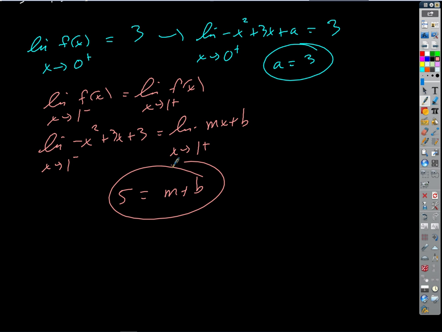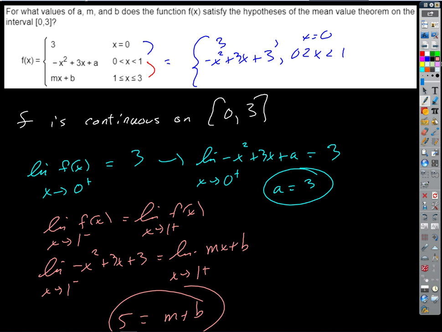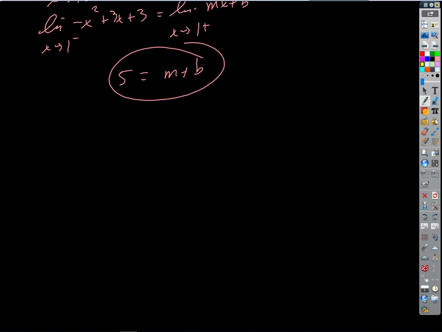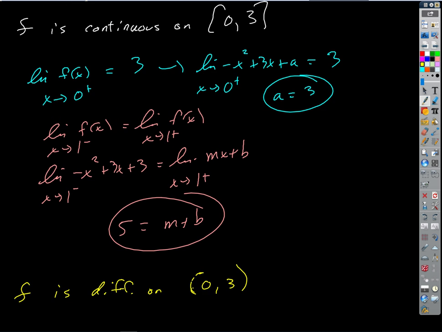What else do we need to consider, though? The slope of that one. It's got to be differentiable, too. It's got to be differentiable on the open interval. So there's the other criterion, right? The function f has to be differentiable on the open interval from 0 to 3, right? So what's that tell us?